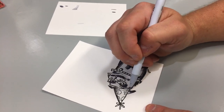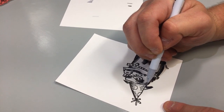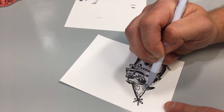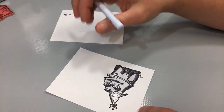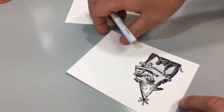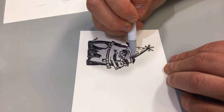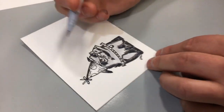And really all I'm going to do is pick up the color by doing mini circular motions here, and then go from my dark side all the way up to my light side. And then once I'm done, I'm going to clean off the tip of that and go on to the next side. So this one's pretty much all shading. We're not doing too much here. But once again, I'm done. I'm going to clean it off. Let's go to this next.